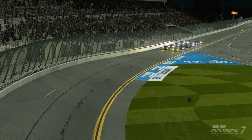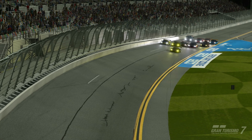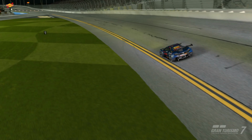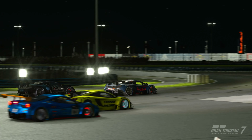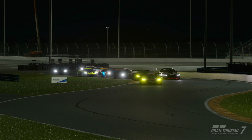So the race kicked off. I was 5th place, I believe, off the grid. And I got overrun from the back, running hard tyres. I believe majority of the front of the pack were running hard tyres. And as you can see, the back end of the grid came through. But the fastest guy on the track was able to just take the lead and pretty much hold everybody else off. The car in 2nd place was running softs. And as you can see through here, relatively clean start.